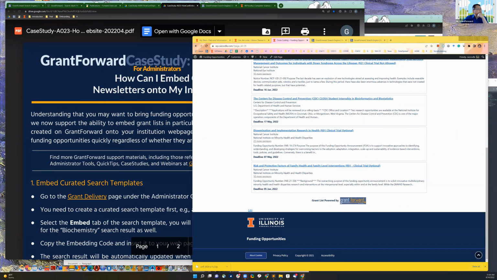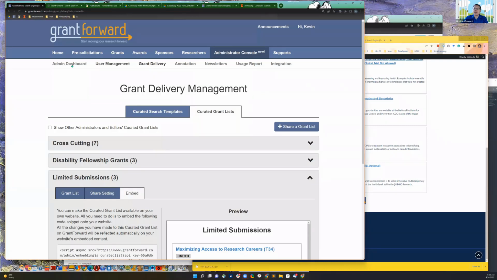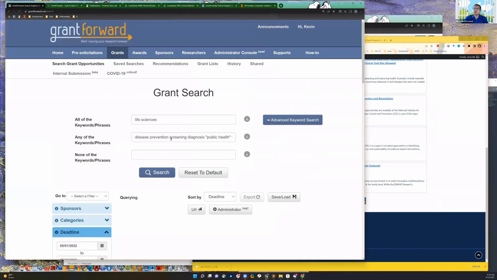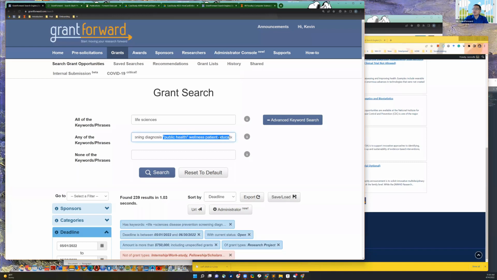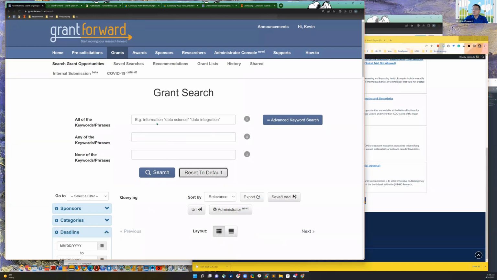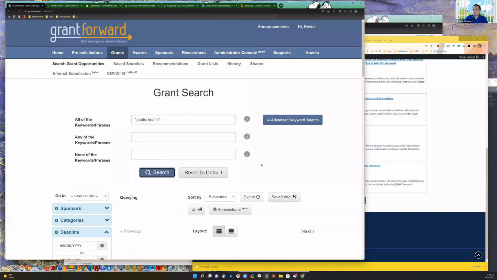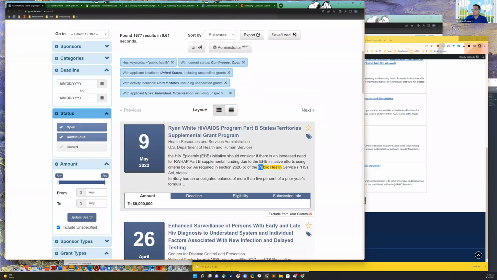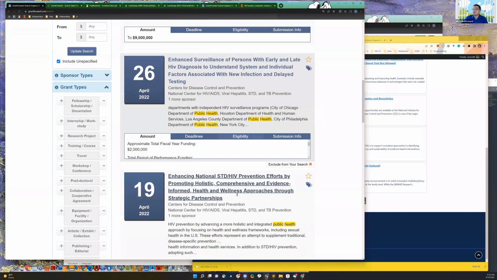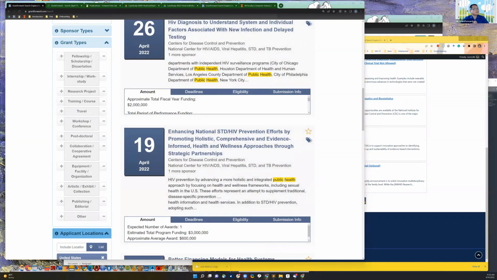Okay, so the next question is, are there ways to tie certain words together? Yes, this is called phrase search. Because I didn't emphasize search today, you may not see it. So here, I already have an example. I want to search public health. Let me reset to default. Let me search just public health. So I put a double quote here, public health. So the result will have to mention public health together, not individual words. Okay. I think I've answered other questions.